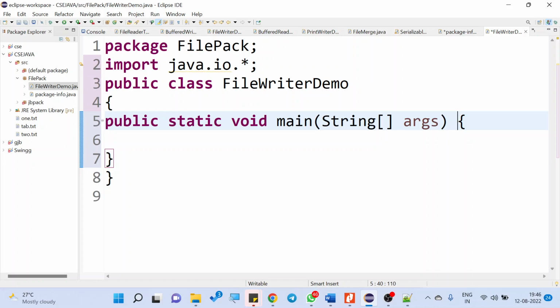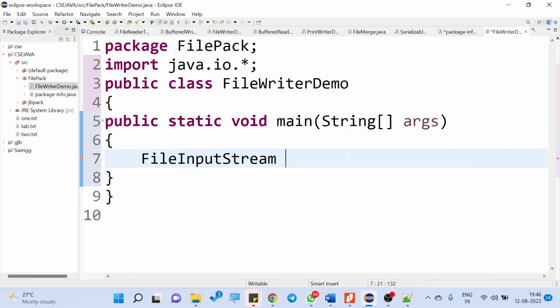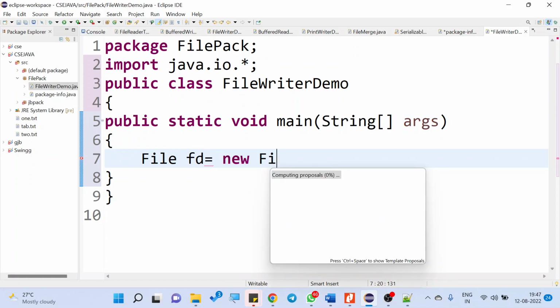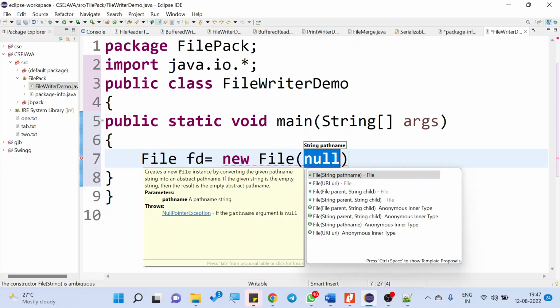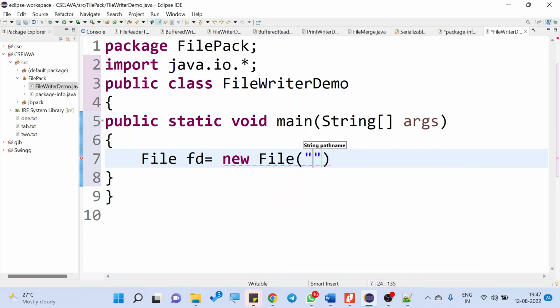Now let us create a file. File fd, the file descriptor, is equal to new File, maybe I will call it myfile.txt.